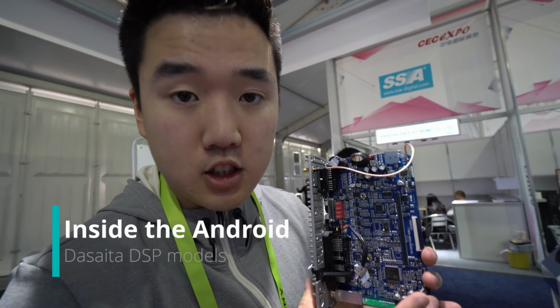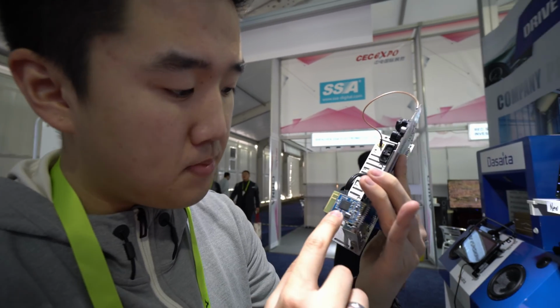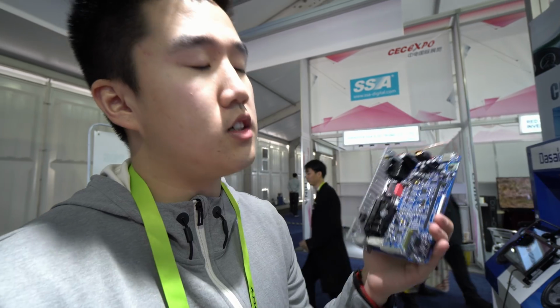This one has the built-in DSP, which is awesome. We have the Bluetooth module right here. The Bluetooth is pretty good. It's not the best from what I can hear, but it sounds pretty good.